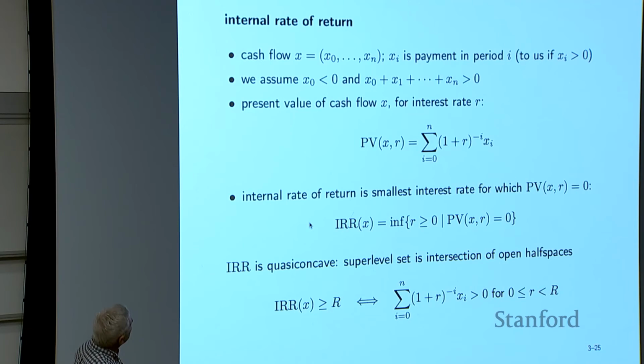It depends. x0 might be right now. For example, if you bought a bond, x0 might be negative. It's how much you pay for the bond. Then x1 might be the coupon payment you get for that bond. x2 is the coupon payment in period 2. And then xn might be the maturity, and you get both the coupon payment and the face value back.